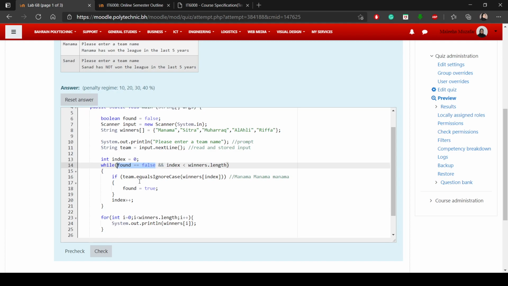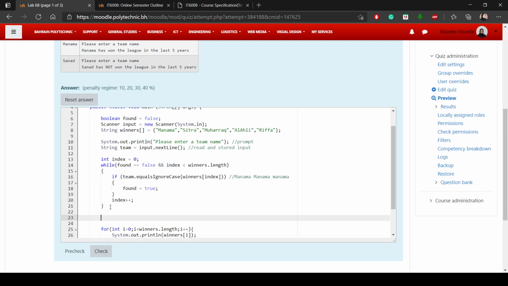Now, once you exit the loop, there are these two messages that are supposed to be displayed, right? So for that, I'll just remove this loop for now. Okay, I won't remove it. I'll show you how to do it with a for loop also. Now here, I will check if found is still equal to false outside the loop.